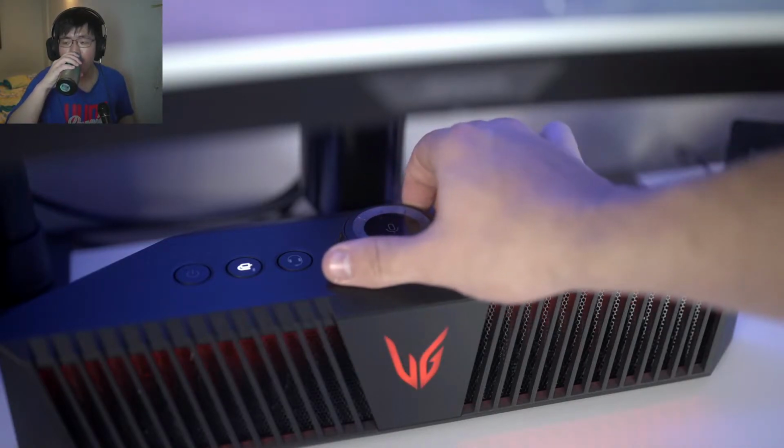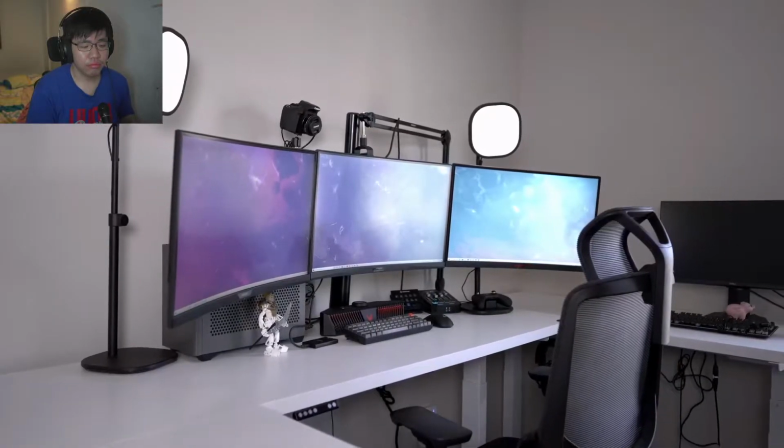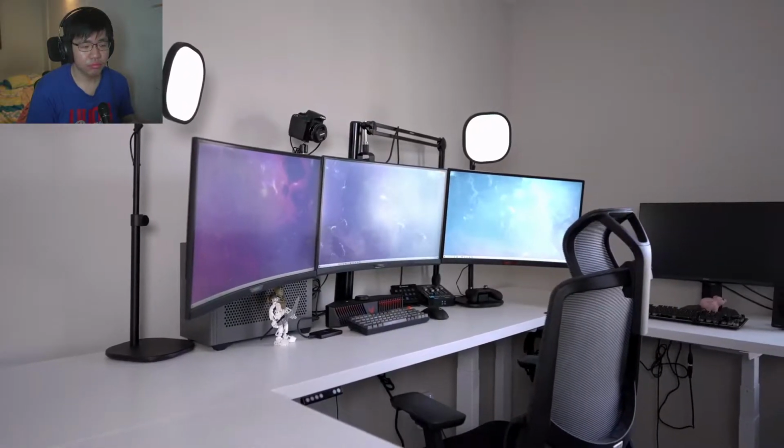So it's a very versatile gaming speaker that also looks super sick on this gaming setup, and even masks the triple monitor mount that I have clamped on the back of the desk. So it does a lot of really cool things, and it's really tied together my gaming setup to make it look way cooler and still be really functional.